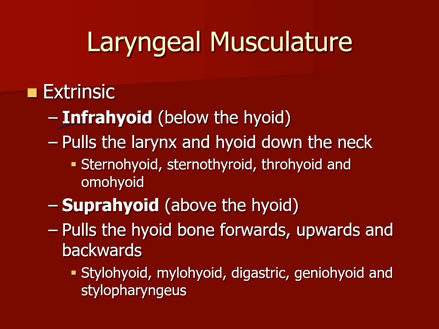This is not something that I would stress to you as much as some of the other information we have covered. Then you have your suprahyoid, which is above your hyoid bone. This pulls the hyoid bone forwards and upwards and backwards. So forwards, up, and back. And this is that motion that you use to swallow. This is the thing that can be damaged in stroke victims, their ability to swallow, and they're not going to have that musculature quite developed yet. And so this is your stylohyoid, mylohyoid, digastric, and so on and so forth. I'm not going to stress these areas here. This is more here for completeness' sake.